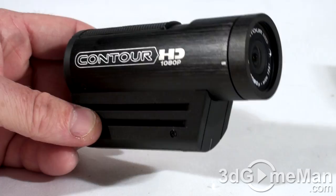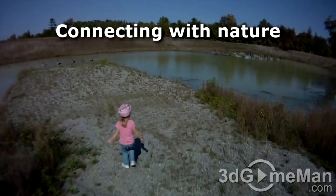Okay, let's see what this thing can do. Oh no, heading for the tree. That'd be very... Oh, look!